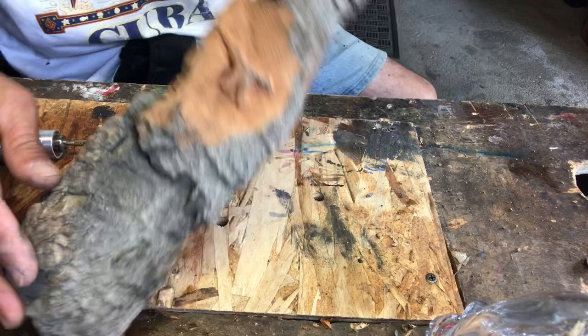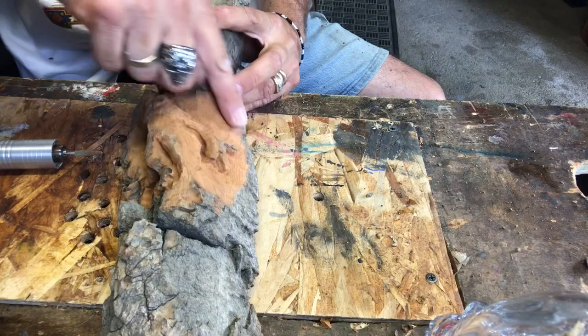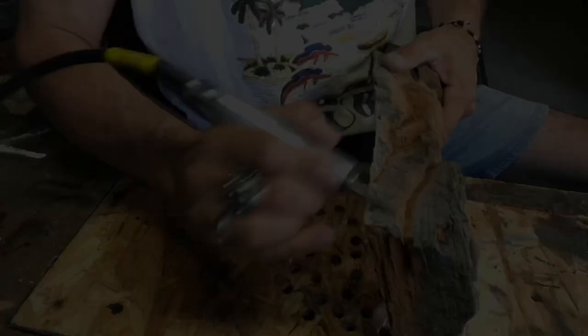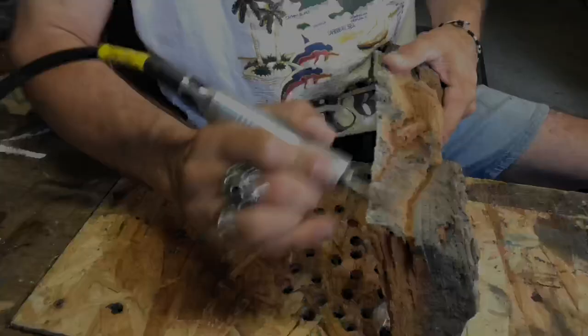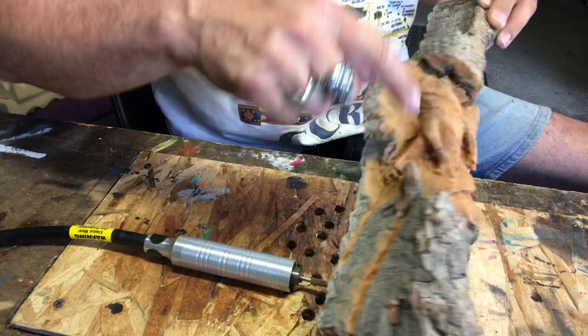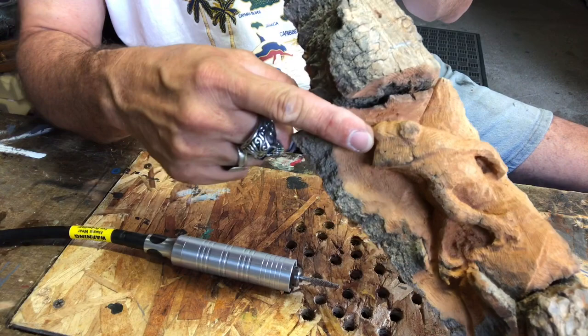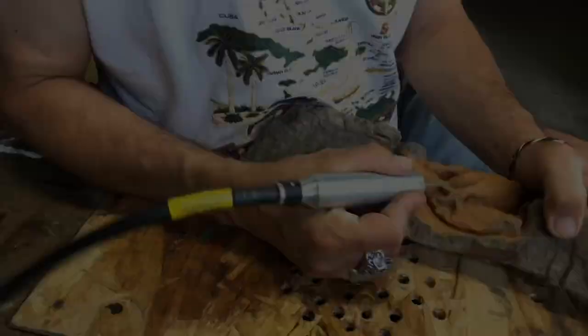Once you've pulled your frog out of there, you just got to work around it. Try to pull them out — dig a little deeper if you've got enough wood, go for it. We've got the frog out and we're going to keep working. We've got the frog coming out, we've got the leaf he's going to be sitting on. We're going to dig out a little bit more, round the frog out, and get in the back somehow — a little bit more of an angle. His eye has to be pushed back because he's looking the other way. We'll figure that out. So far, I'm happy with it.